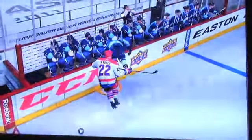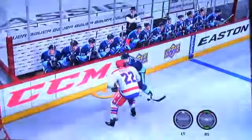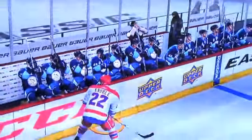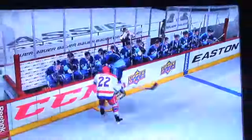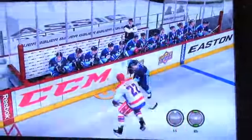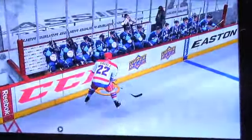Also look at the bench — we've got all the players on the benches this year. These doors are live, so when players are going in after a line change, they're going to go in through the doors and come out over the top. We have the players reacting to the big hit right in front of there. Let me show you that again — we've got the boards, players reacting, we've got the coach reacting. Check out the coach there with the fedora and the winter classic jacket. So all the details, making sure the secondary characters are live as well. So everything can be live in NHL 12.